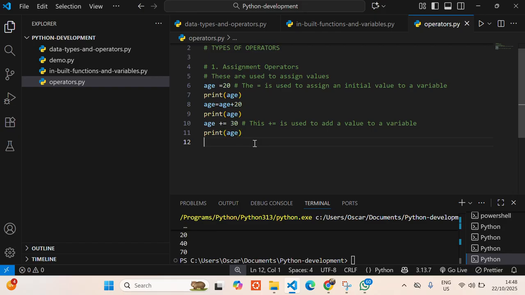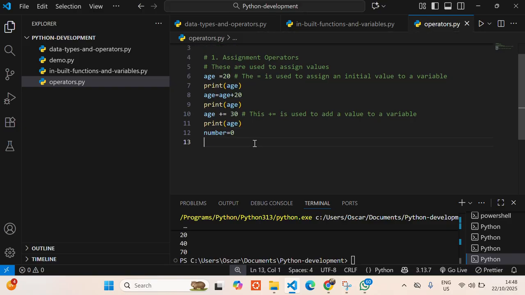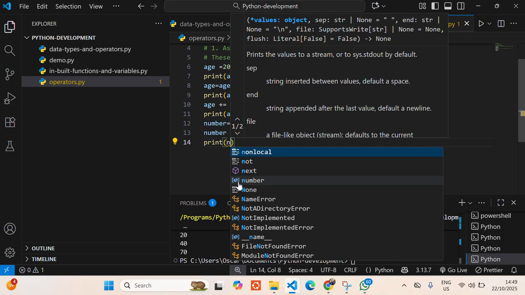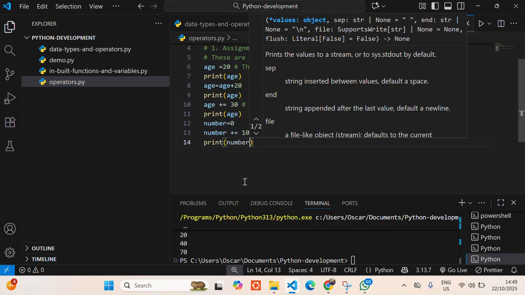Another example of this would be to initialize a variable called number, and I say number is equal to 0. Then if I want to add 10 to this number, I will just say number plus equals 10. So if I print this variable number, I will get 10.